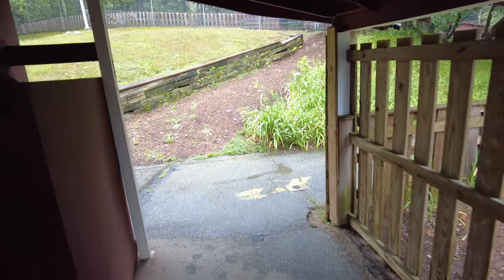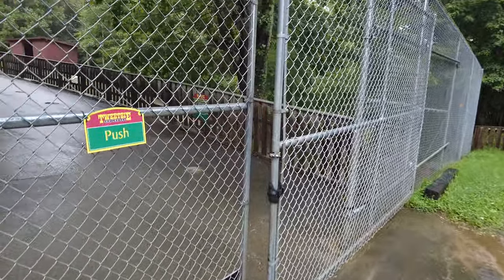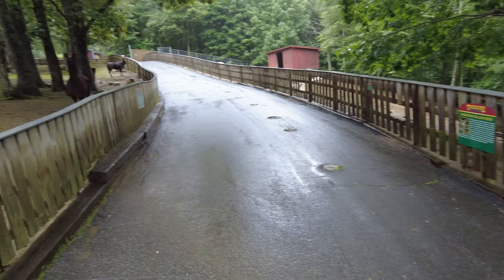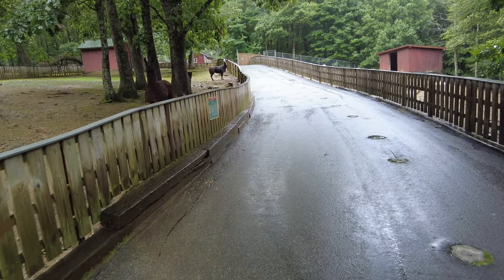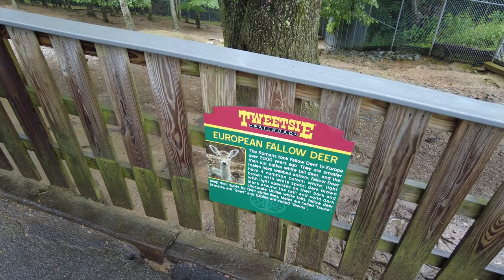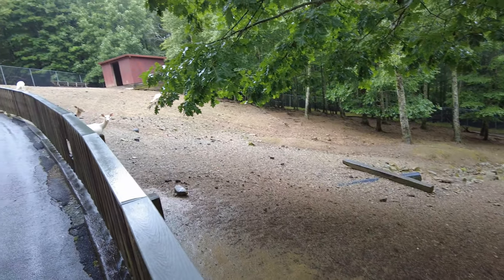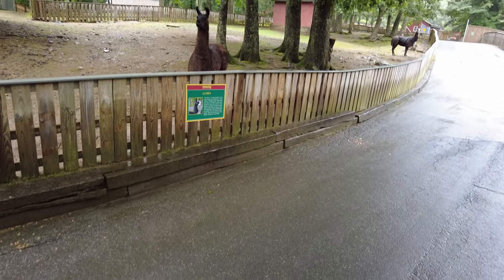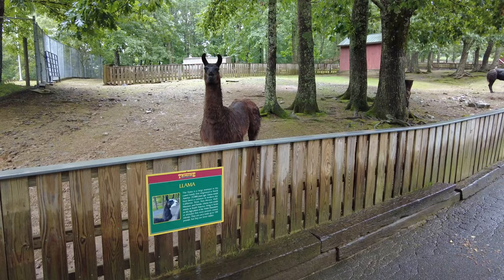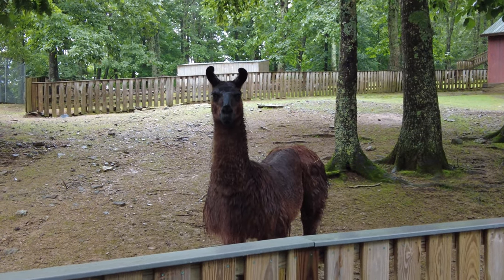We're gonna walk right inside. Oh my goodness. I didn't think I could go through here. Thought it was fenced off, but apparently you can. And wow. So there's all sorts of animals here. And European fallow deer. Oh, I see them. They're all over here. Hey guys. But staring me in the face is this llama, and I'm gonna keep my distance here, and I'll zoom in a little bit, but this guy wants to be my friend, I think.